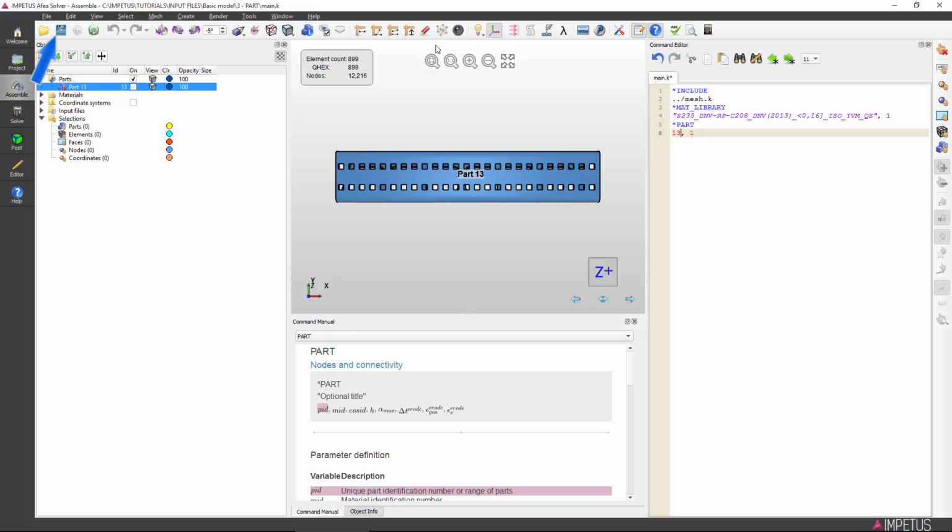If I now press save, the red mark I mentioned earlier should have disappeared. In addition, we can now expand the materials tree and we can see that the material is listed. We now have a model with assigned material properties and we can begin to define boundary conditions and loads. In the next video, we will apply boundary conditions so that the beam is clamped in one end.